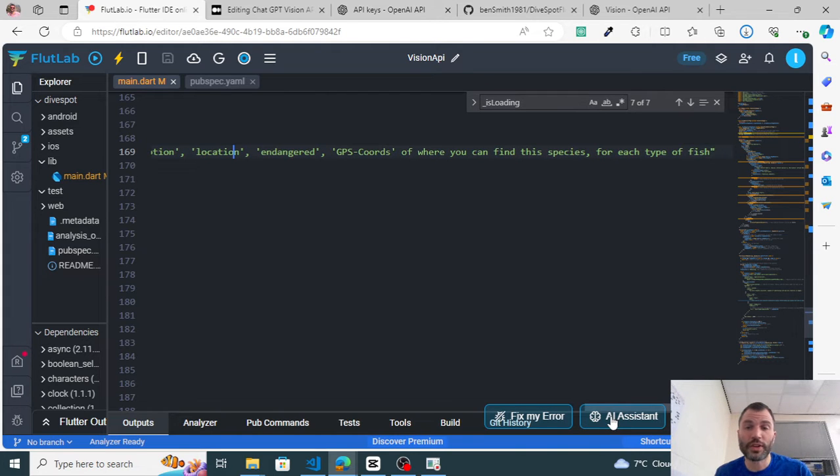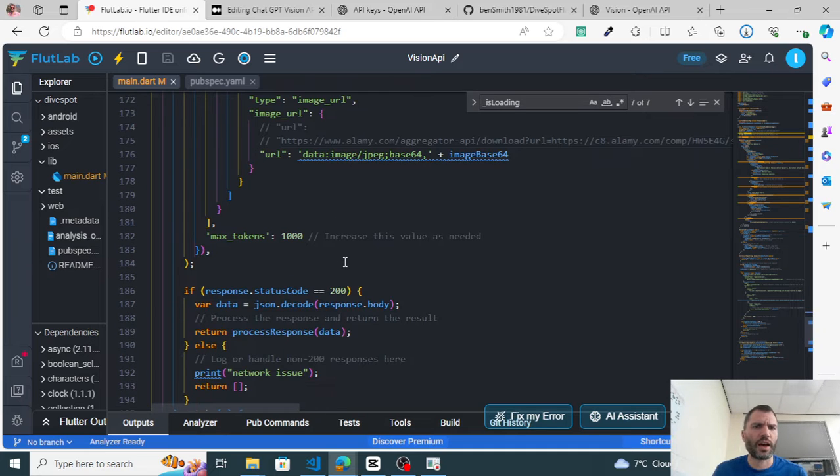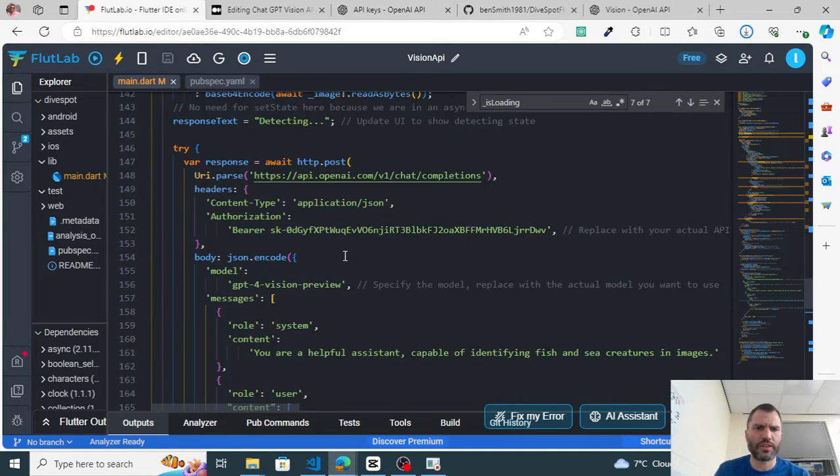Also GPS coords, and I've asked it to do that. So that means that when I get the data back, I'm able to pass it normally and store it. I'll know exactly what's going to be in which field. I'm not just going to get a load of text. That will make it easier if I wanted to store the information in my own database. It's just normally how you handle data.